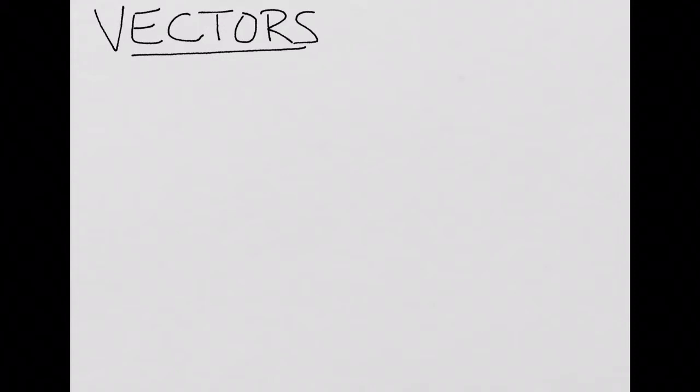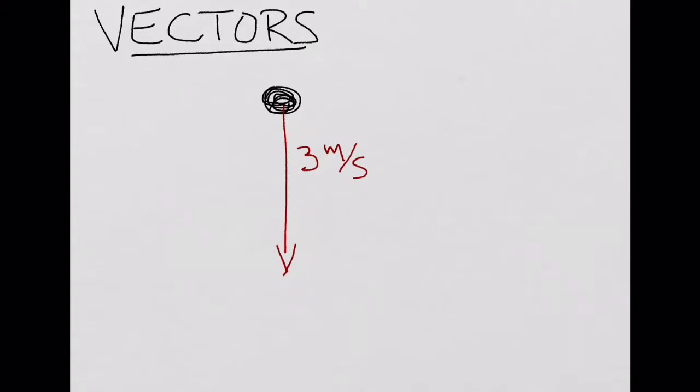In physics and mechanics especially, we'll use these all the time to identify the direction things are happening and by how much. So let's say I have a ball here and it's falling. My velocity vector would be downwards, and let's say it's moving at 3 meters per second in the downward direction. So together that represents a vector. We represent that vector with an arrow showing the direction. The longer the arrow, the higher the value of the number, and the shorter the arrow, the smaller.